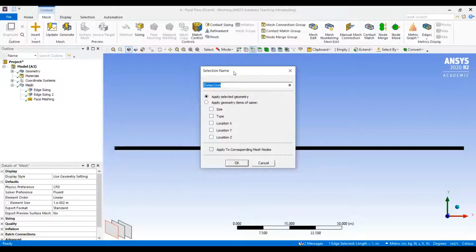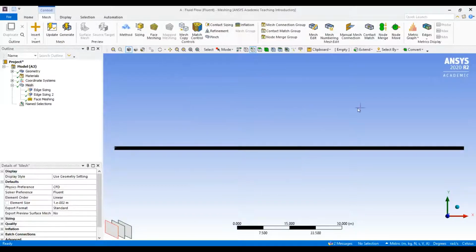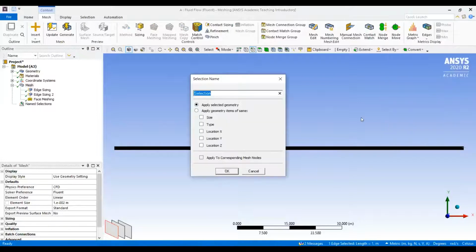And the naming is very, very important to the next step. That front line, we're going to call it the inlet. And ANSYS actually knows what an inlet is. So that's why we want to name this the inlet. Next, we're going to select the back end here. And we are going to name this the outlet.